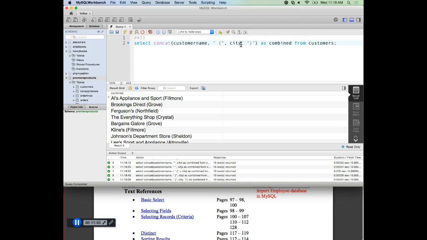How does it know whether to concatenate 3 things, 4 things, 10 things? Magic. We don't care. Somebody else wrote it. It works. But it's a pretty cool function because you can send it as many pieces as you want. In this case, 4. You get things that can be stuck together.